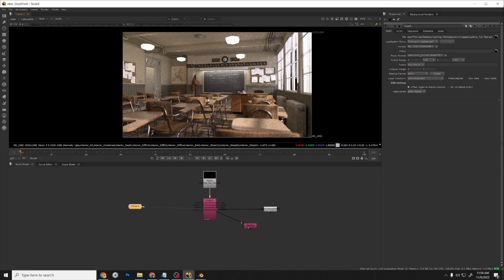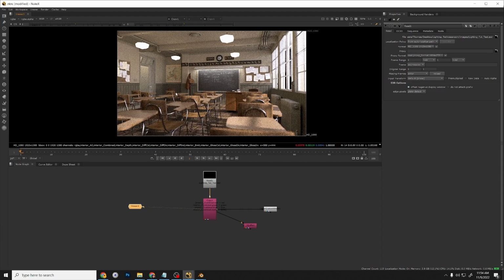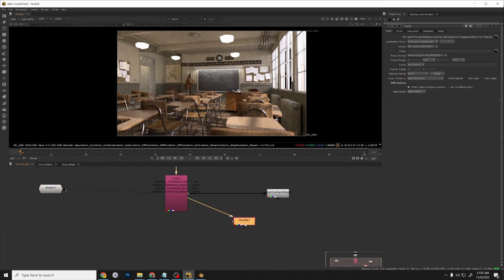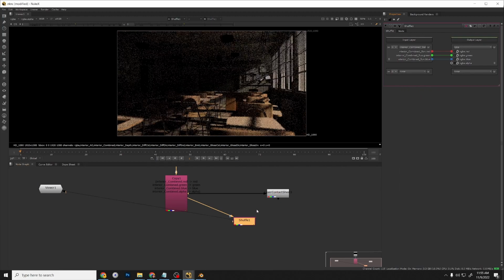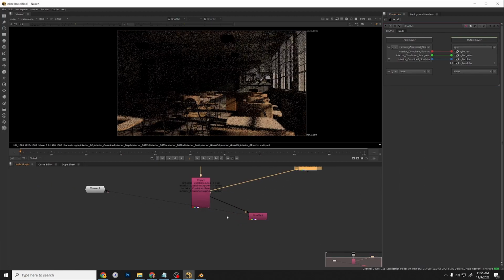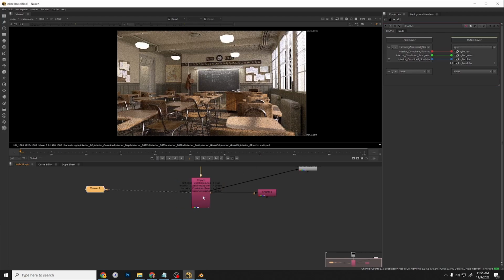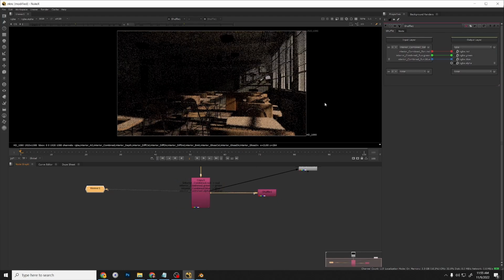let's go ahead and start trying to create some tools that we're going to need to manipulate these lights. So let's shuffle out the sunlight. Okay. So what this is doing is just creating a second stream, a second branch, and we're going to limit the data to just the sunlight. So this is the combined result of all the lights. This is just the sunlight.